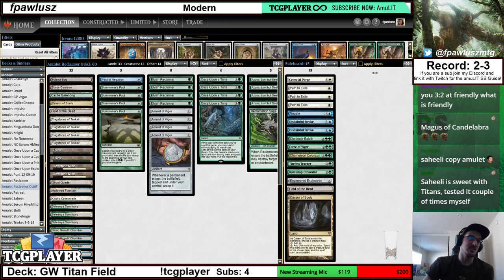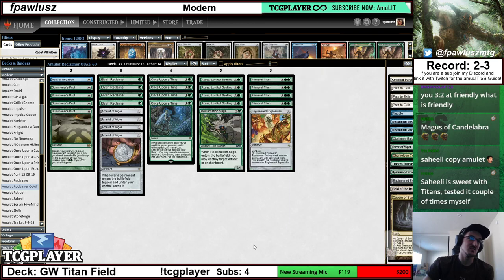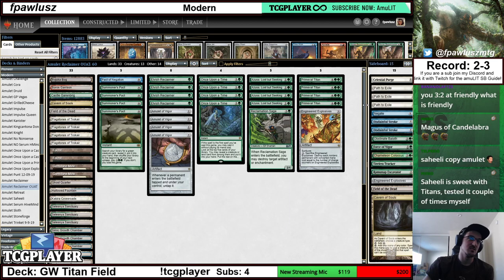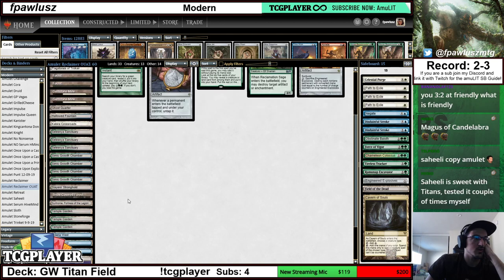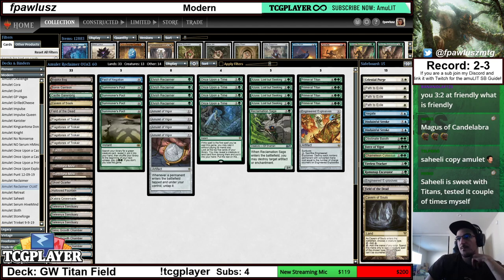This list was a lot of fun. Super, super cool interactions and stuff. Reclaimer is a legit card. I really wish there was a place for this card in Modern. Saheeli with Titans, tested. Yeah, it enables a lot of new lines, and so does Reclaimer. Sweet, sweet deck.